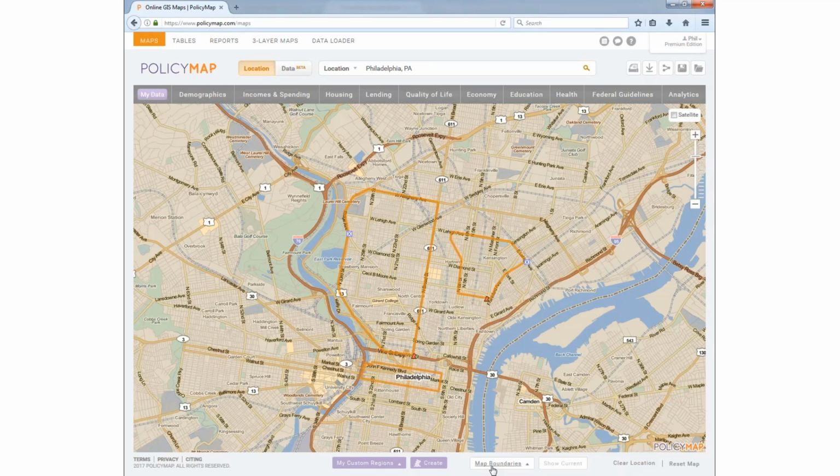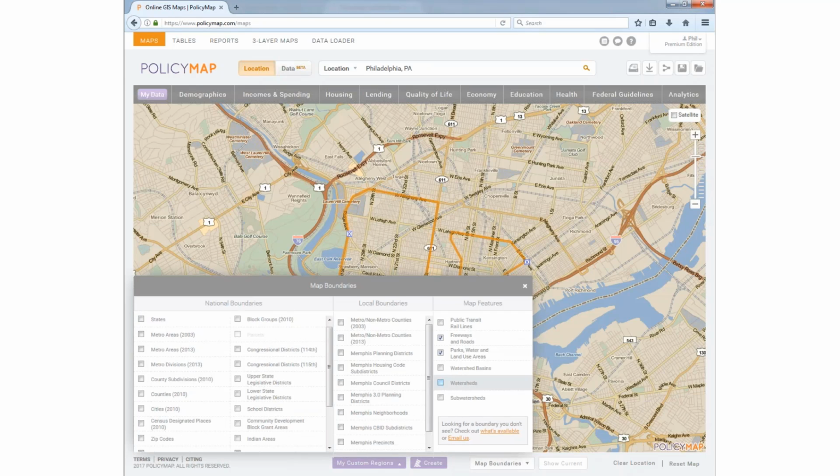If your custom boundary includes at least 50% of the smallest geography from that data set, it will be aggregated into the calculation for your custom boundary. Is that what you're saying? Okay. So if it's not at least 50%, then it doesn't include it at all. That's correct.